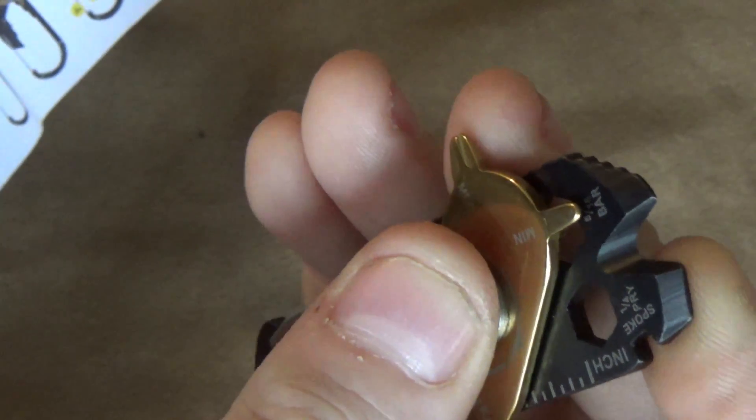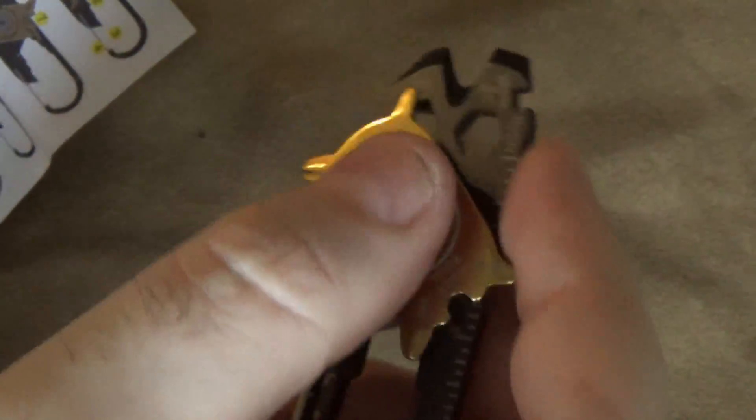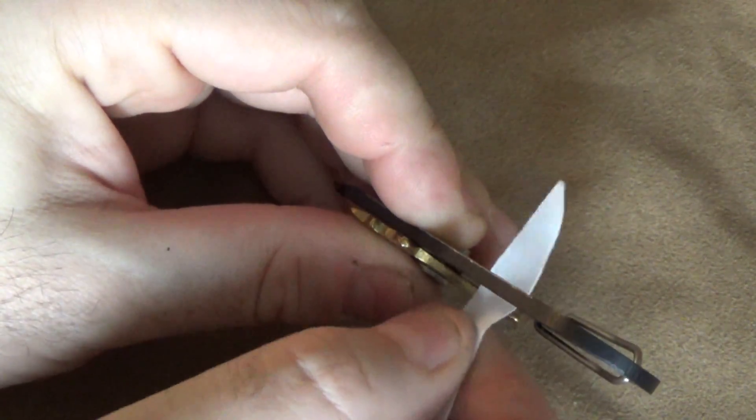Number 10 over there is your large flathead screwdriver. So a lot of this has to do with positioning the tool in different places and figuring out what stuff is. Number 13 they say is your razor sharp cutting blade. So use that for — I don't know — 550 cord. Let's check it out real quick. I guess getting the leverage here would be the first part. Razor sharp. Razor sharp... it didn't cut — it just slipped out of my hand. So 'razor sharp' I guess is a relative term. It's not doing too much. Probably need to sharpen it. You can see it's removable there — take that off and hone that edge a little bit.